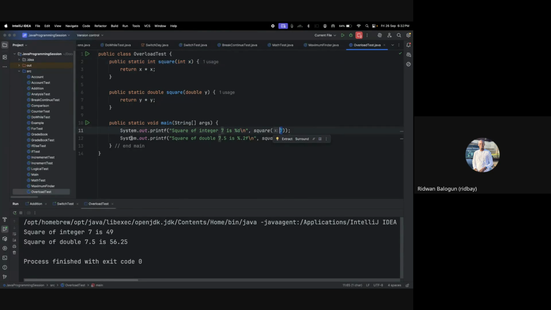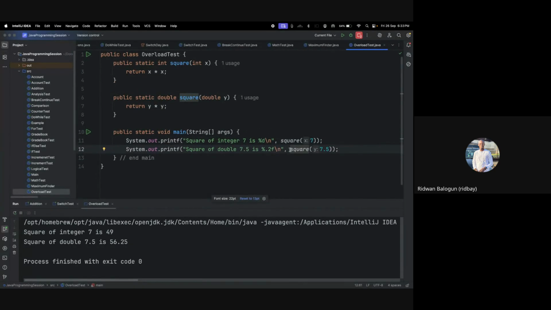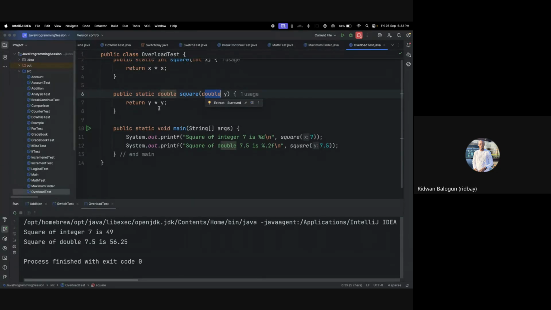So when the program calls the square method, but with a double data type, the compiler automatically chooses this because it sees the data type to be double. So this is called overloading. So the output is what we have here, right?